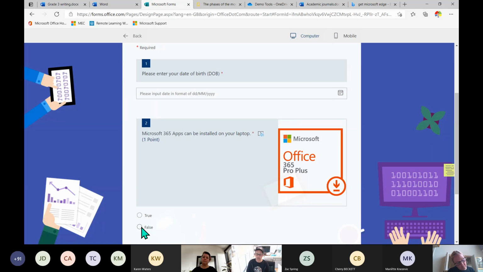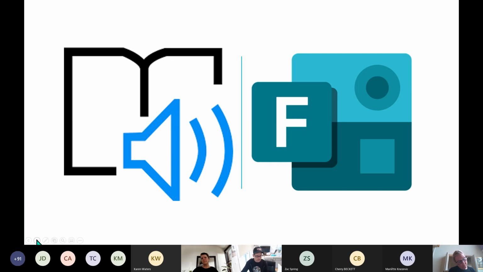Forms, you're not going to be using Forms. Well, you will be using Forms in some of the work you're doing with the early years. But in terms of kids sitting in front of a computer and doing an assessment, we're really looking at grade 2 and upwards, right? So keep that in mind. So that's what it looks like in Forms.